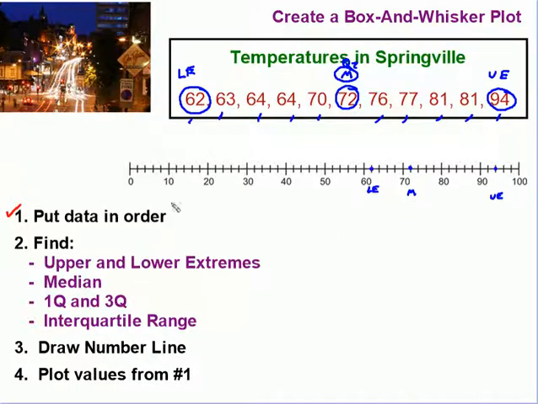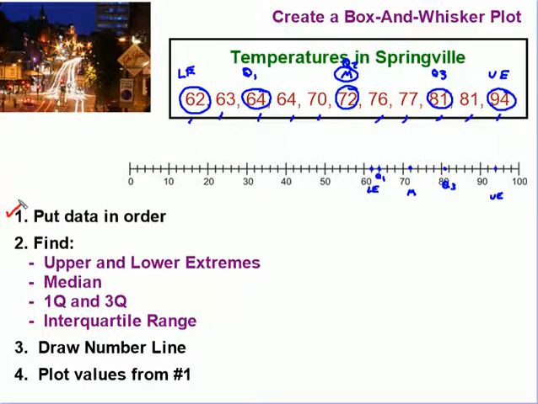Now we do our quartiles. Remember that our quartiles, our first quartile, for example, is the median of all of these on the left. So we have 1, 2, 3, 4, 5. We'll take the middle one because it is the median of the numbers on this side, and that is quartile 1. On this side, we also have 5 items, naturally, and then we'll make this quartile 3. So let's plot those. Quartile 1 was 64. That's going to go right there. So we'll mark that as Q1. And then Q3 over here is going to be at 81. It's going to be roughly in the middle there. So we'll make that Q3.